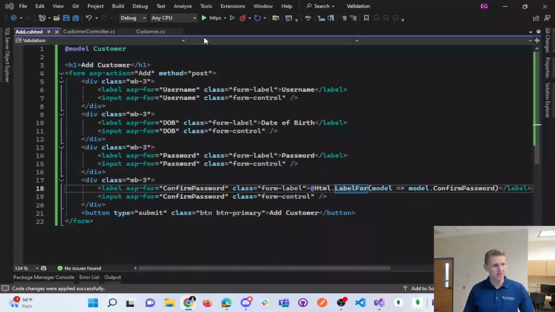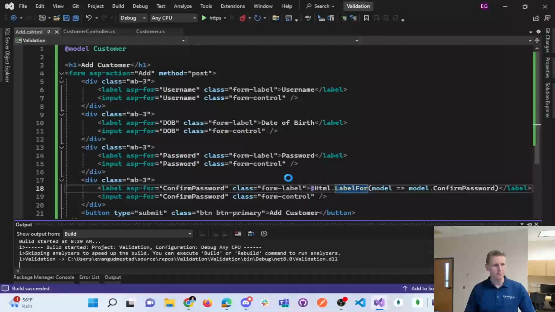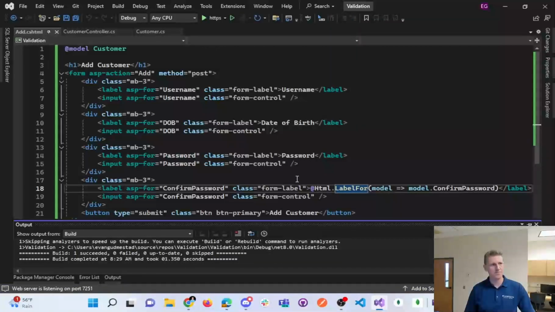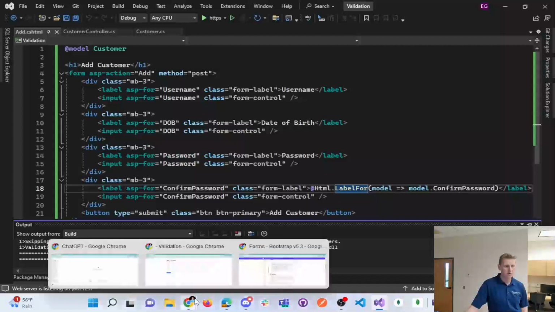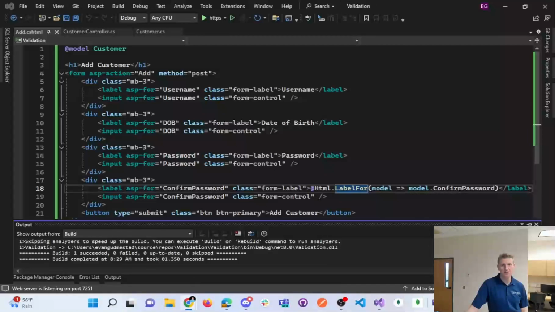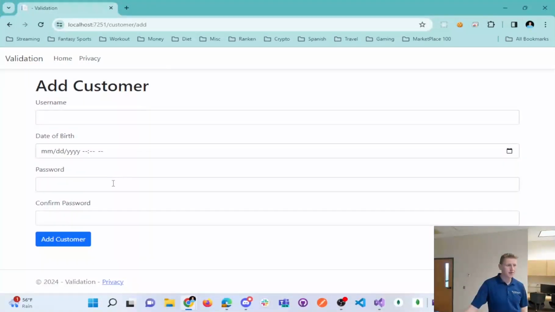I did close it. Let's boot it back up. Of course, we have a little bit more coding to do in the controller. Come on, here it is. Okay, and so you can see confirm password. This is now using that display.